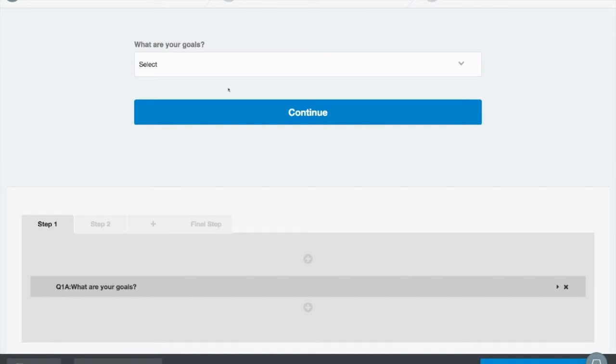At the end of the day, there's only 2 ways that we can increase the likelihood of someone completing an action. That's either improving the ability, making it easier to do, or we can increase their motivation to do that action in the first place. So this first question is all about increasing motivation. We want to get the person excited or get them thinking about the end result.